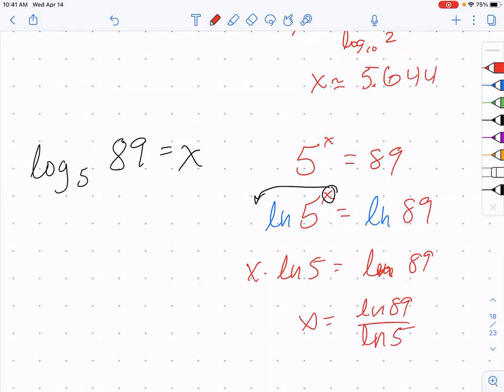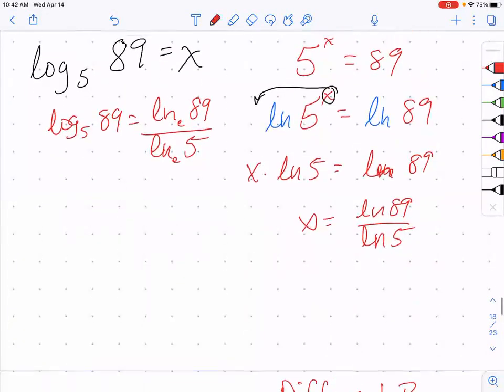Before you calculate it, what should this be between? Between 2 and 3? Closer to, maybe closer to 3. Okay. So calculate that, see what you get. 760. So it seems to fit where we thought it would. Log base 5 of 89 is equal to natural log, which is log base E, of 89 divided by natural log, which is log base E of 5.